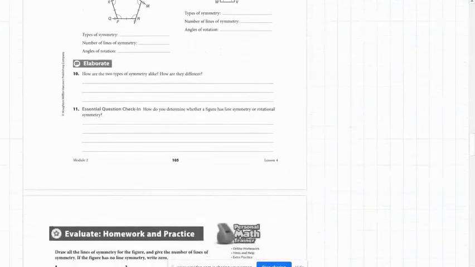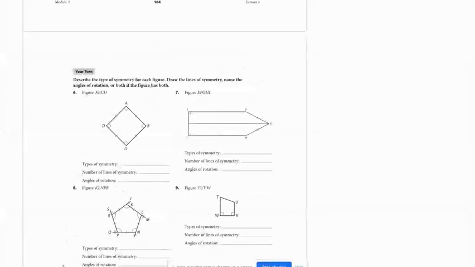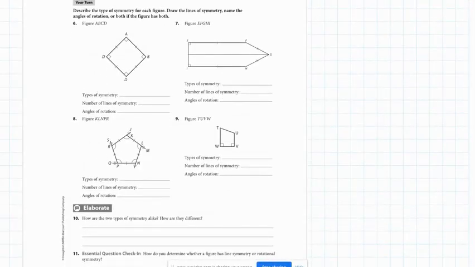And more of the same thing on page 105. Let's see, we already did number 6. So try 7 and 8. Do your best to fill in those blanks there. So pause your video and try 7 and 8, and then press play when you're ready to see the solution.